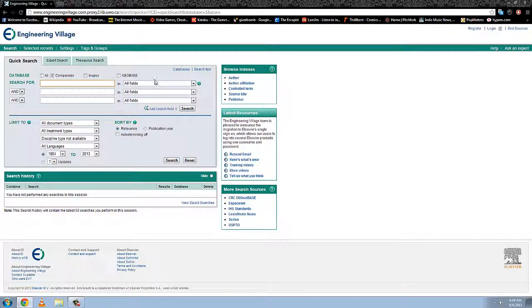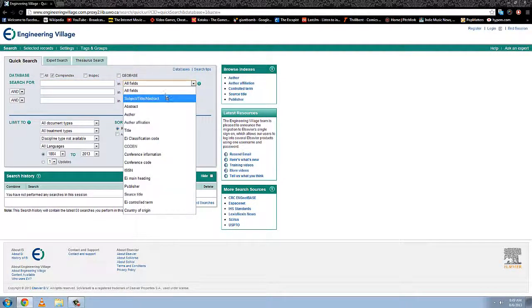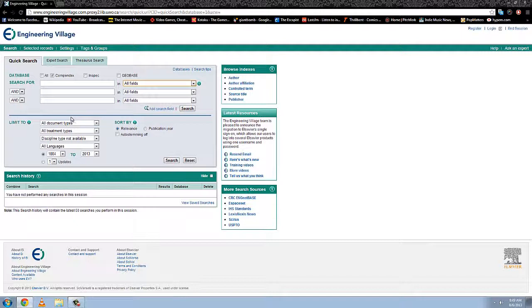It's going to be default set to all fields, as you can see here. There's lots of other ways you can limit your search. And we can just type in here. Say the main thing we want to cover is we want it to be an article about planes. Let's type that in. And then the great thing about boolean searching is we can add some extra things after that.